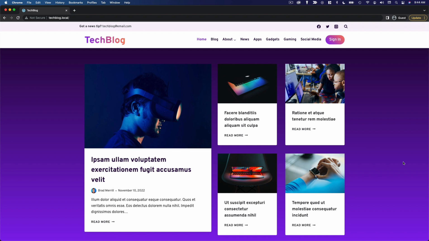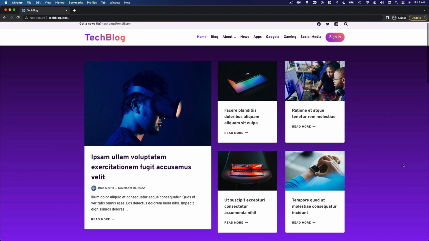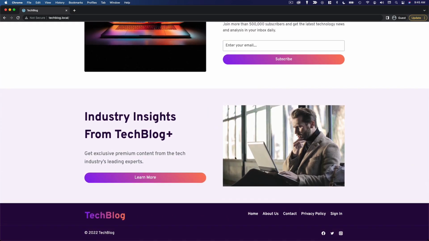So we covered some of my go-to plugins. I would definitely install Anti-Spam B on this site because we do have comments. I would install Yoast SEO so we can optimize our titles, meta descriptions, create some sitemaps, all of that stuff. I would install Site Kit by Google so we can get Google Analytics on this site and monitor our traffic stats. And I would need to find a good membership plugin to support our premium Tech Blog Plus offering.